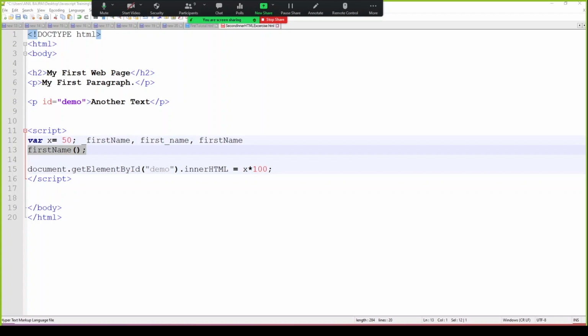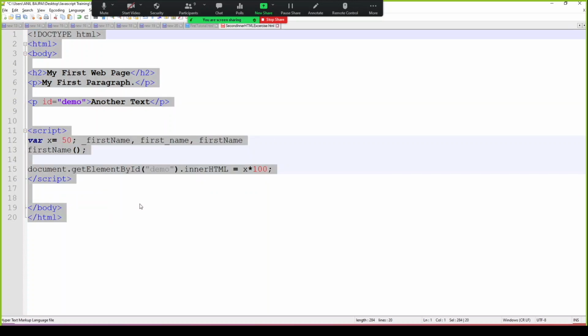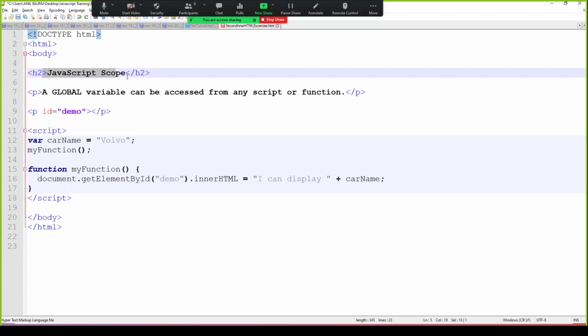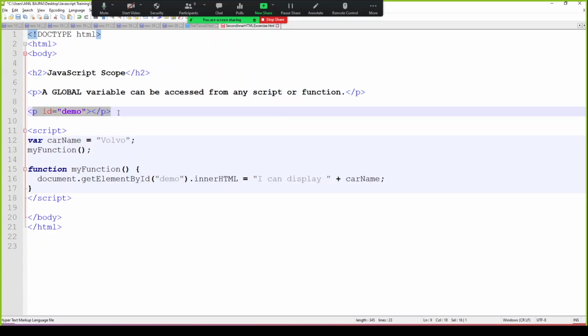So what I'm talking about with global scope, here is one example. This is your heading, this is your body, this is your demo, and what it says is we are defining a variable named car name and assigning its value to Volvo. Then we are calling my function.